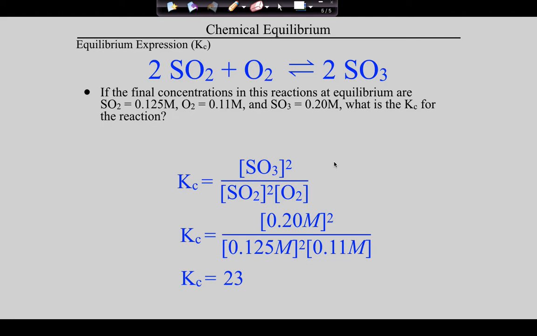Yeah? 23.27. But realize we've got 2 significant digits, so we only get 2 in the answer. Yeah. So 23.27? Is that from the concentrations? So 4 significant digits, the numerator's got 2, and then the denominator's got 3 and 2. So we're limited to 2 significant digits. It's always the fewest. So guys, are we okay on the math?